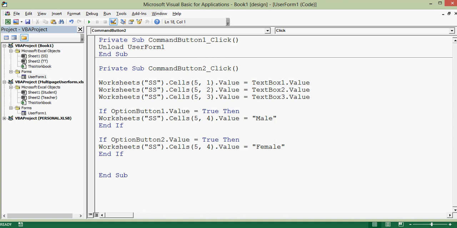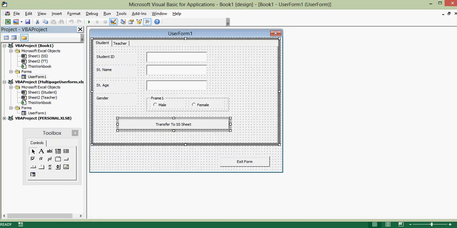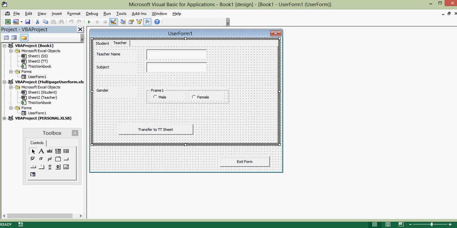Now I'll go to user form, and then I'll go to second page that is for teacher. Here also I'll write some VBA code on this command button so that data can be transferred from this page to second sheet. So I'll double click on this command button.